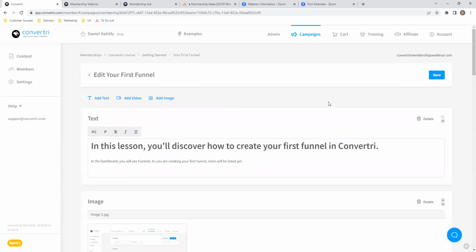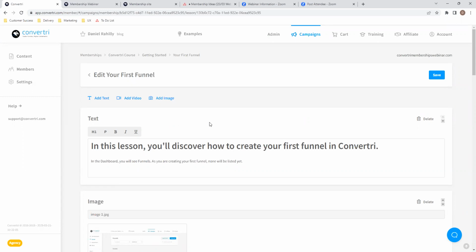So this is the edit lesson screen. This is where you add your content. We have gone for a very on-rails approach purely because we wanted to make it as easy as possible to use, while also giving a structured layout that avoided complications of having too much customization. We're in no way saying that our membership site is completely outdoing any others, but what we feel like the best thing about it is it works well with Convertri. That was part of the main brief when we started membership. So that's why we've maybe lost a little bit of flexibility and functionality, but it will tie up so nicely with Convertri that we feel like that was worth the sacrifice.